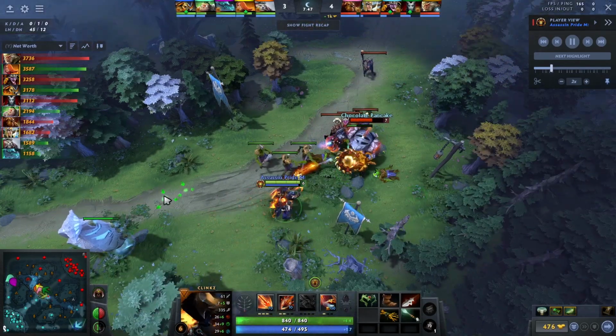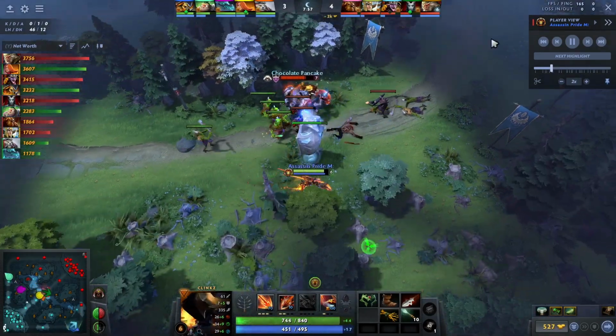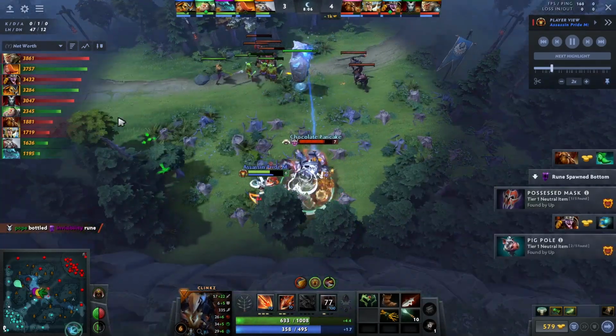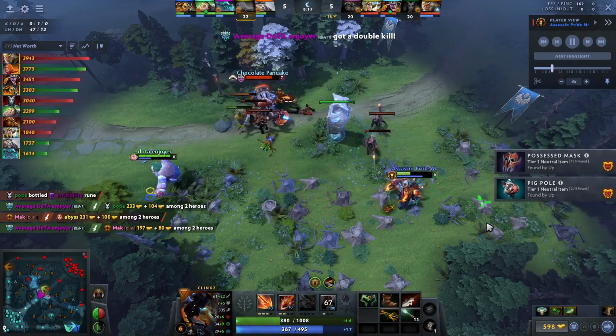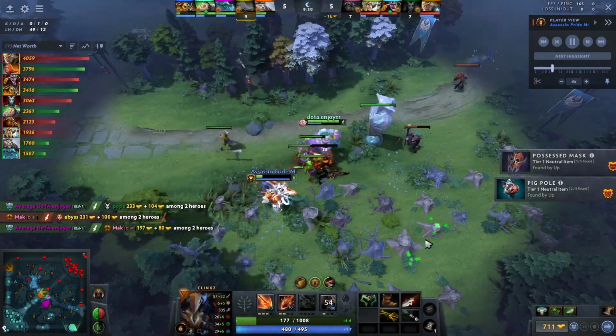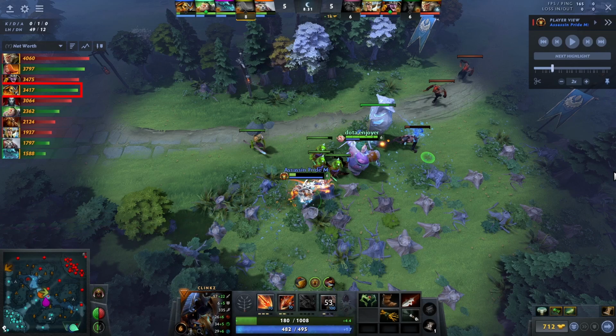Since Timbersaw is level 6 and now he's level 7, he does not care about this Clinkz. Since Clinkz TP'd here, he's constantly being pressured by the Timbersaw, and while all this is happening, he is not able to farm. Eventually, he will be forced to go back to the jungle because he's super low health. In about a minute, he only farmed around 150 gold. That's all he farmed in a minute.